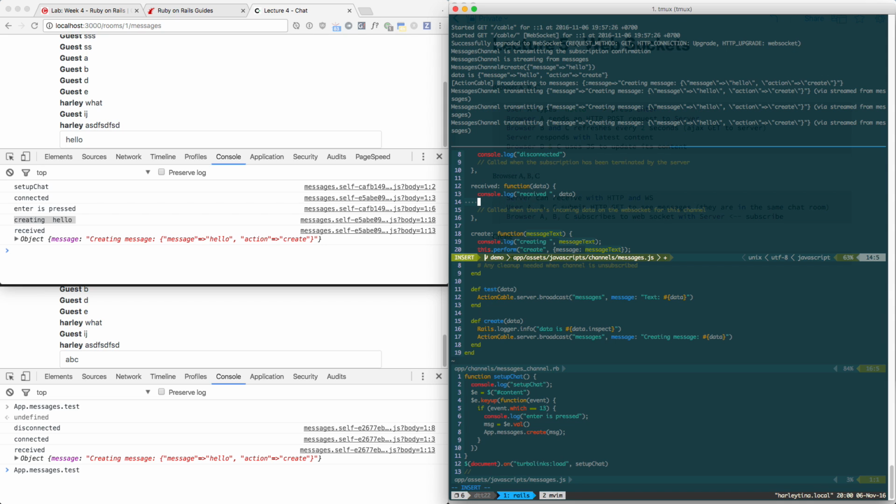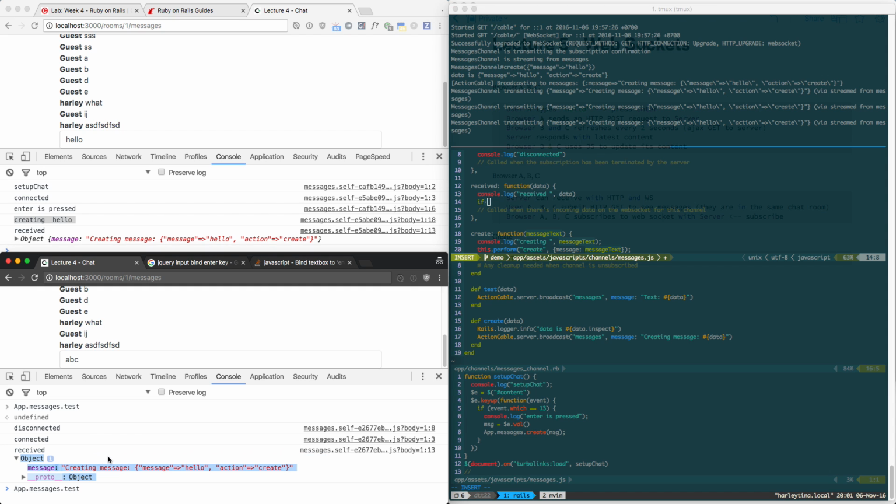So now if you say receive data here, what is data? It says receive, and data is this message. Now I shouldn't call, no, this is not good, right? I have this whole string that is useless. I should pass this whole thing as data.